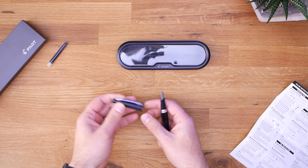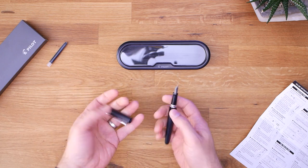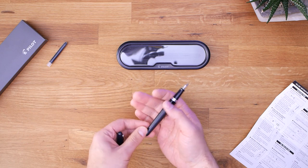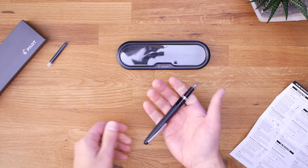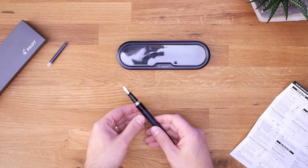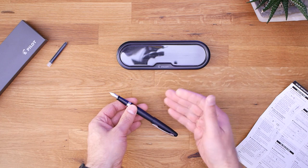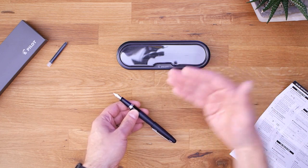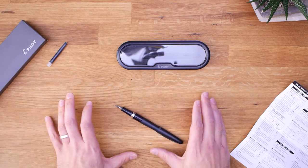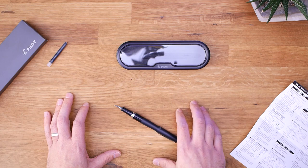I got the black version and it does have a cap. The cap has a little clip on it so you could put this in your shirt — I'm probably going to use this clip to hold it to a notebook at the office. The pen has got a little bit of weight to it, but not a ton of weight. This thing is mostly made out of plastic still, but it definitely does have a nicer weight to it than your traditional pen, especially if you leave the cap on there. I can't really comment much on a fountain pen. It's handsome looking, but I don't really know what to be looking for. What really matters is how is this thing to write with? My handwriting is going to be terrible, even with this beautiful pen. But I'll come back and let you know what I think of the Pilot Metropolitan.